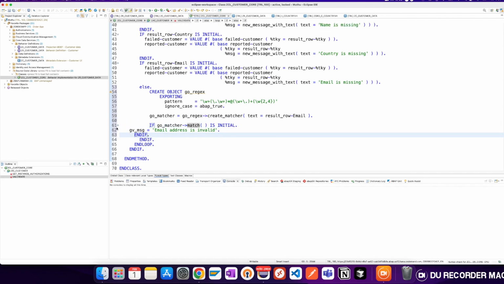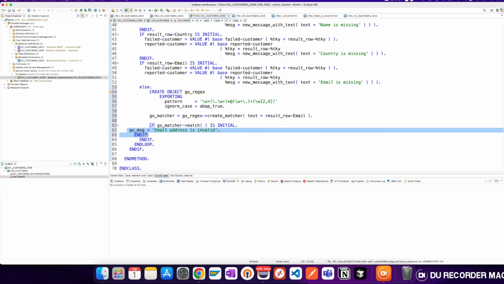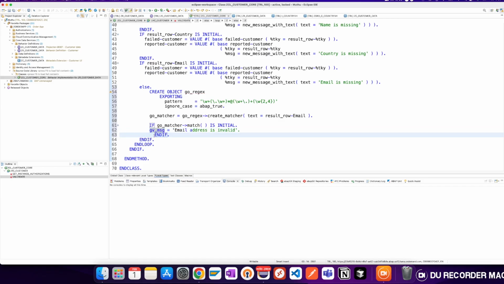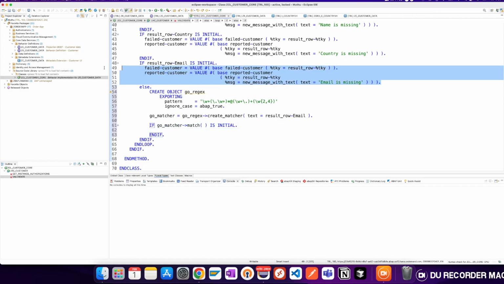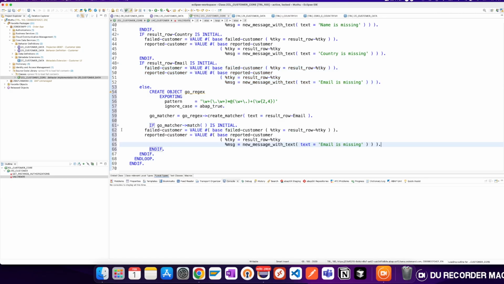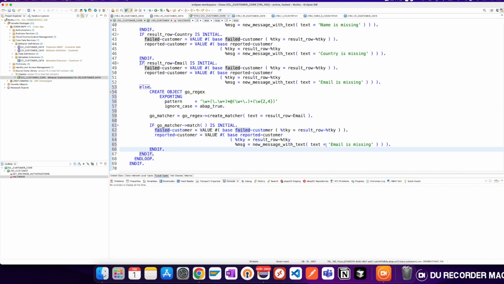Right? So I'll just put it simply like this. For the error message, it's a similar thing. We are going to use the same error message format. And so here I just put: email is not valid.